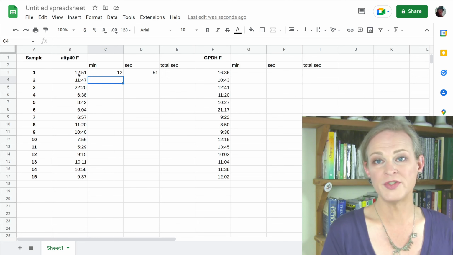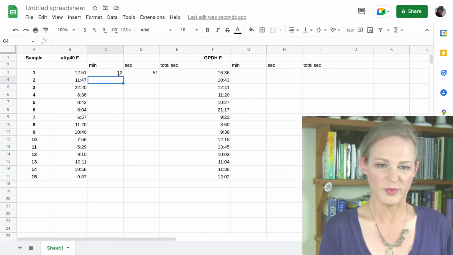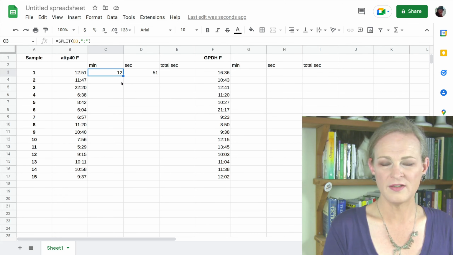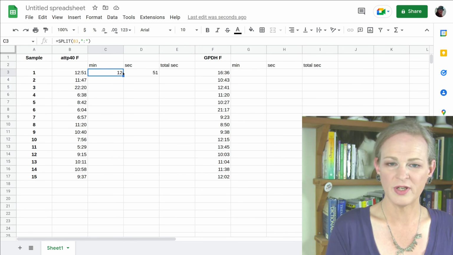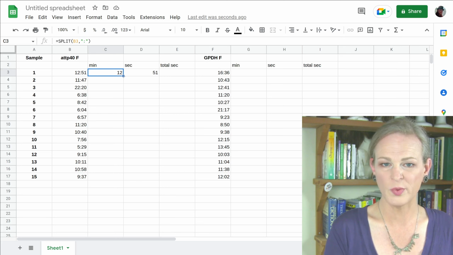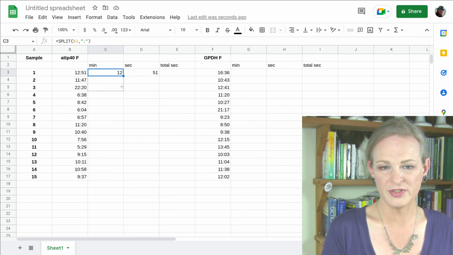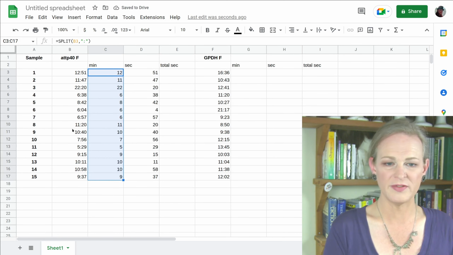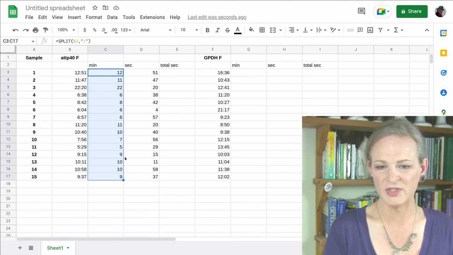And however many values you're splitting, that's how many columns you need. All right, and then the next magic trick we can do with a spreadsheet is we can highlight this cell, and instead of having to type that in all the way down, we can repeat it. So if we hover our cursor right here over this little square at the bottom right, and our cursor turns to a little plus sign, that might be a little hard to see, but when it turns to a plus sign, that's when you can click and drag down the column, and it'll repeat exactly what you did, but in the correct space. So you can see all of our times are nicely split into a minute column and a second column.